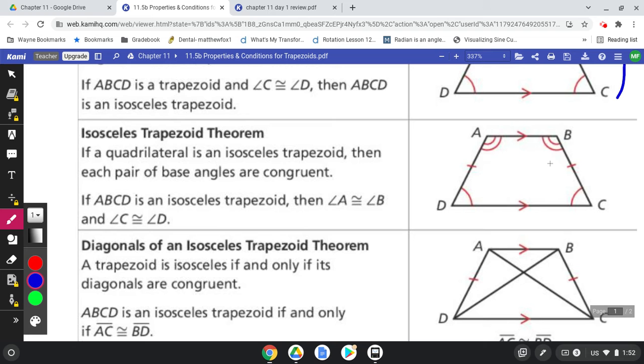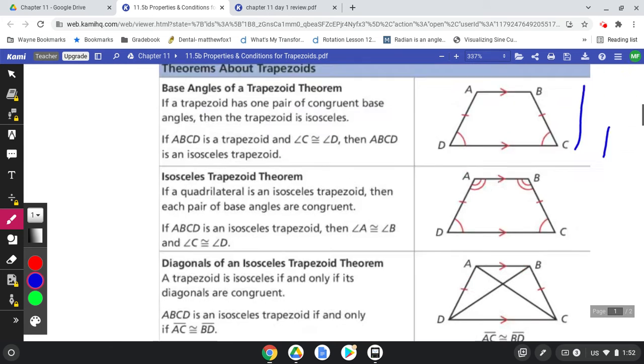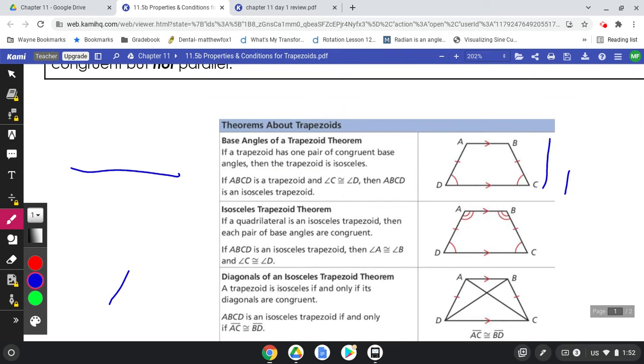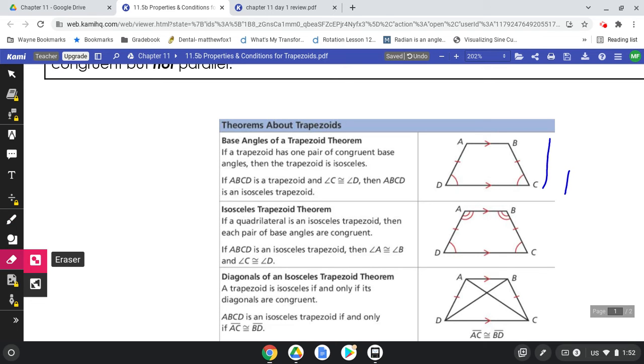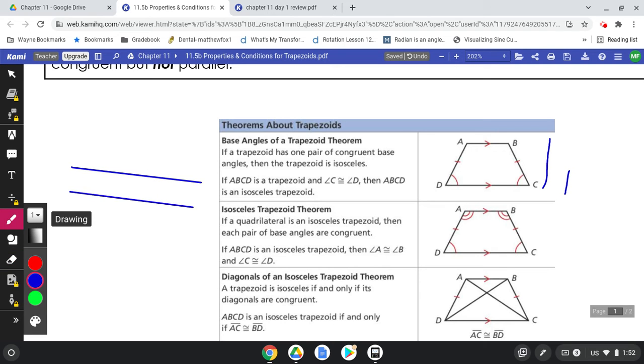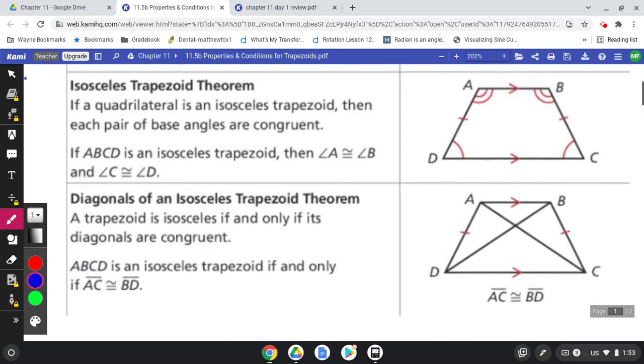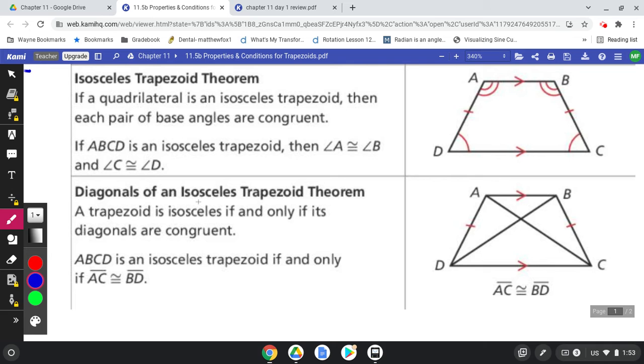Now, one thing I want to point out, anytime we have parallel lines cut by a transversal, you can see right here, these two look very similar to like AD here. Those are called interior angles. They're consecutive interior or same side interior. They will be supplementary. They will add up to 180. Okay? Now, the final thing we know about trapezoids is that the diagonals of an isosceles trapezoid are going to be congruent. Okay, so DB and AC would be congruent there.